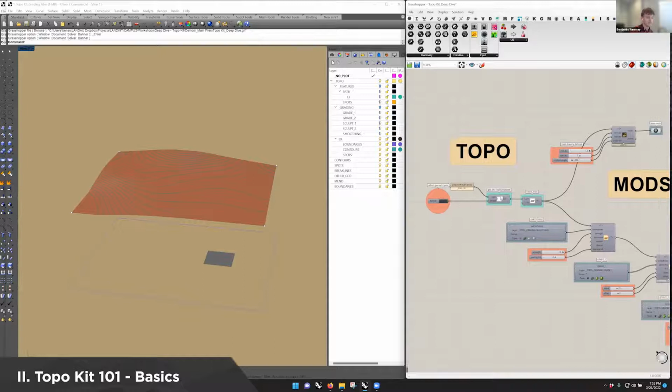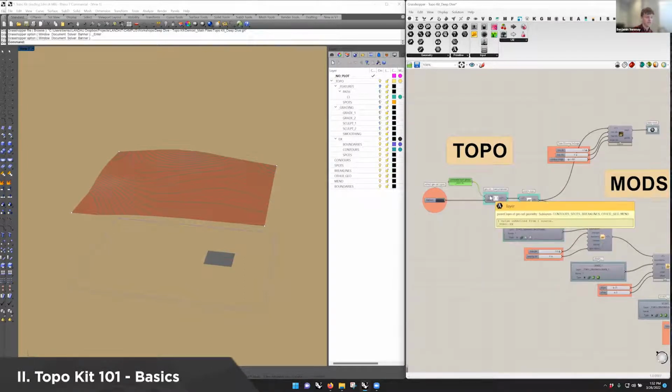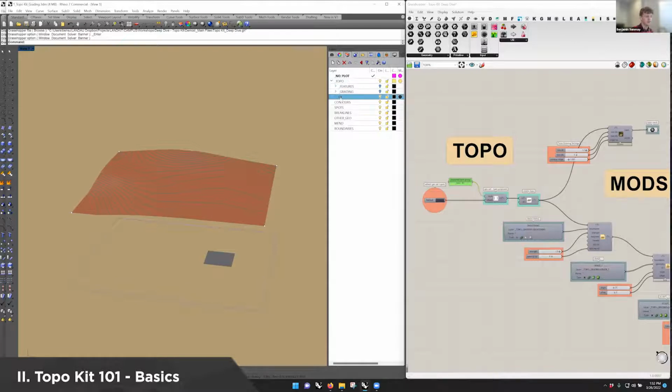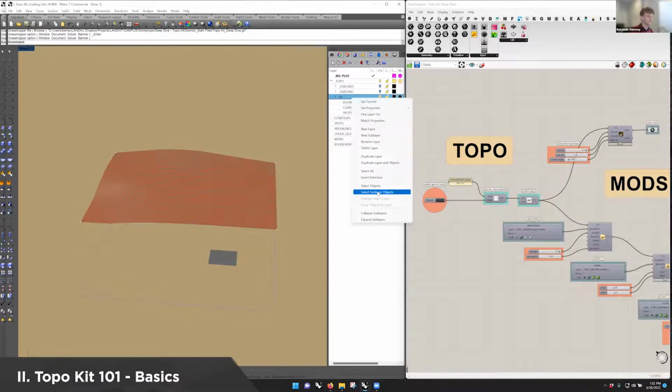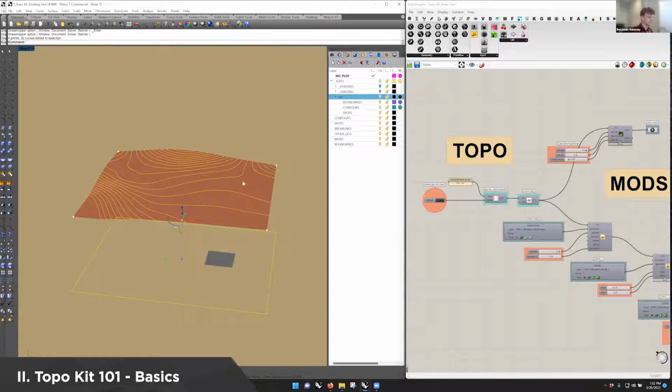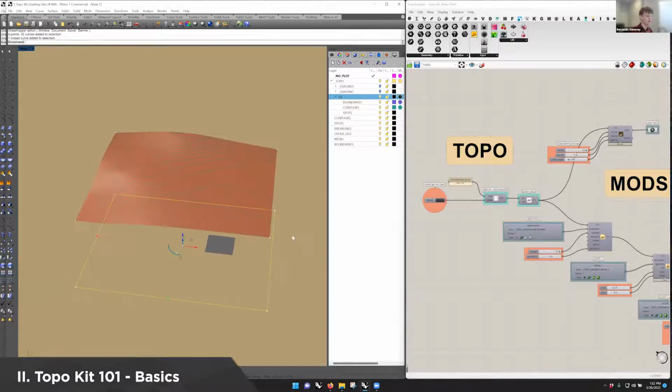We have this geo set that Chris talked about, and what we're doing is we're bringing it in using a layer structure. So we have a layer structure set up in here where we have a parent layer of topo, and beneath that we have an EX for existing, and then we have these different categories that are specific to Topo Kit that will bring the geometry into your geo set. So currently within my existing geometry set, I'm using all of these contours here, a few spots to define the corners of the mesh, and then a boundary to define where I'm working within. So anything outside of that boundary will not be applied to my workspace. If I didn't have a boundary, everything that's on those layers will be applied.